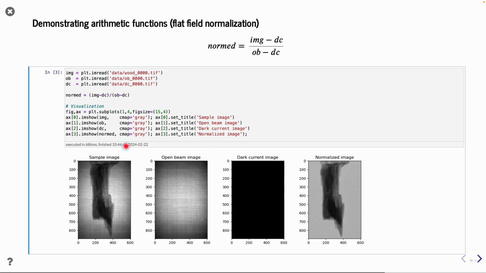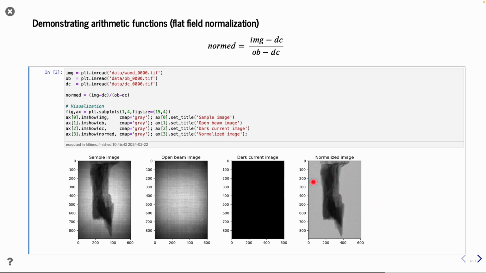So here I show the different steps. We have the image of the sample. We have the open beam, and as you can see, it's quite inhomogeneous, and there are even stripy things in it. Then the dark current image, here I visualize that it's just black, but it is more or less a bias with some noise on it on the top.